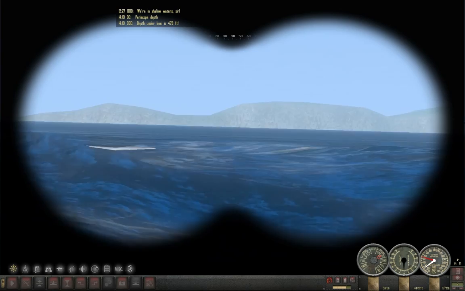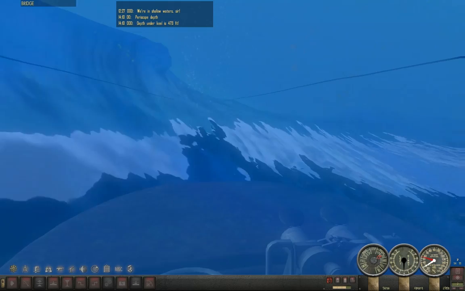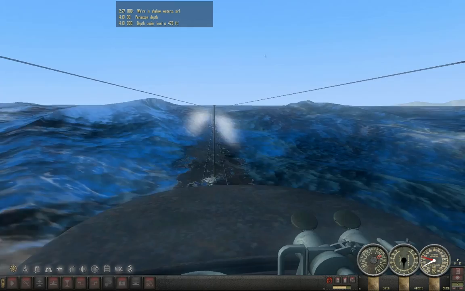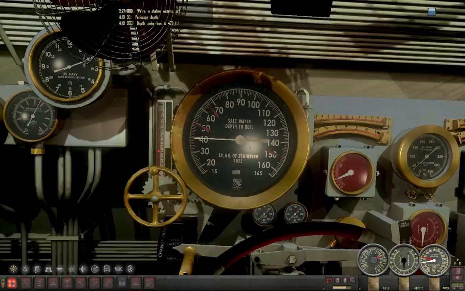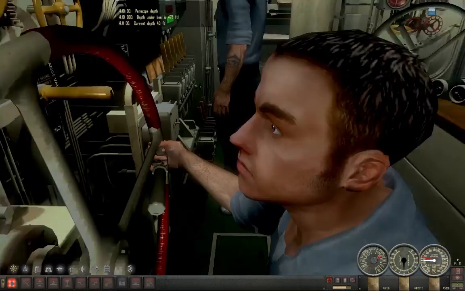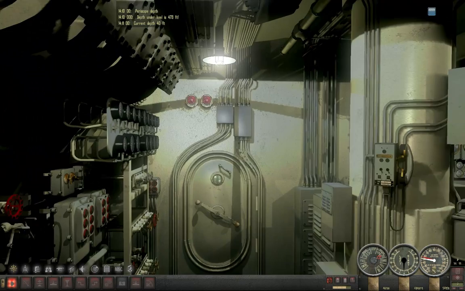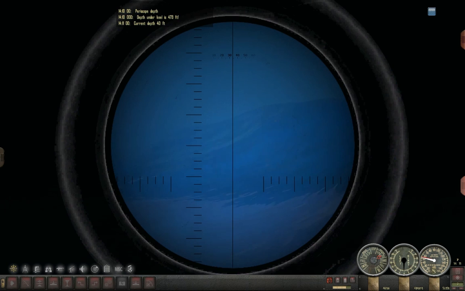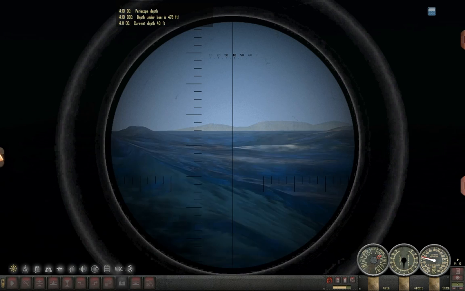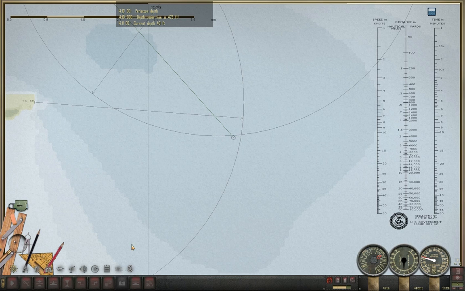Okay. We're going down, mate, under the waves. So we can just continue at 4 knots. And I'm fine with the periscope being up during this time. We can even put up the radar antenna.